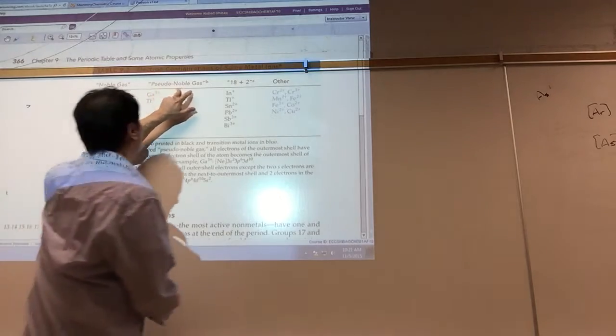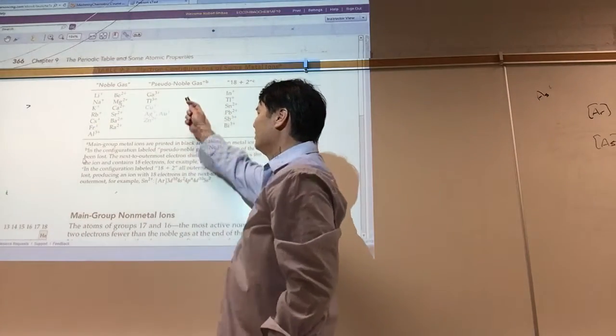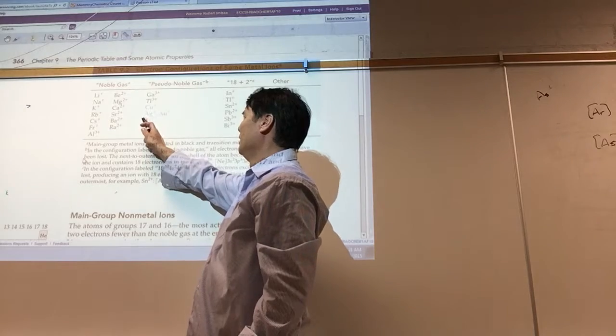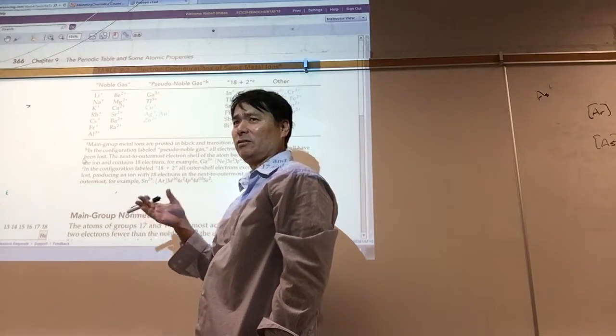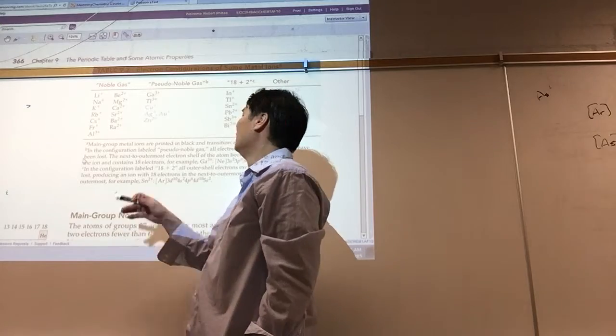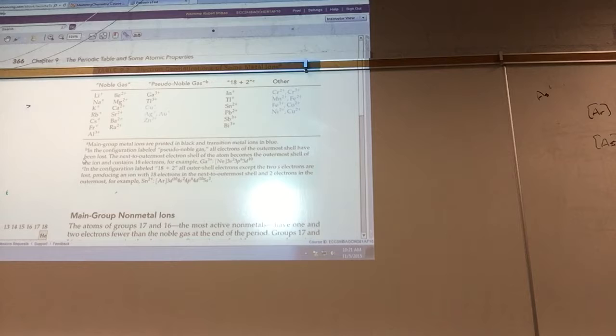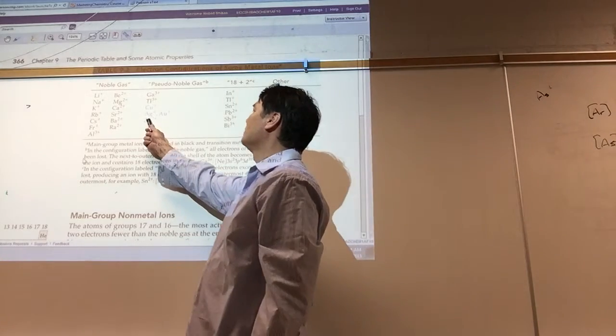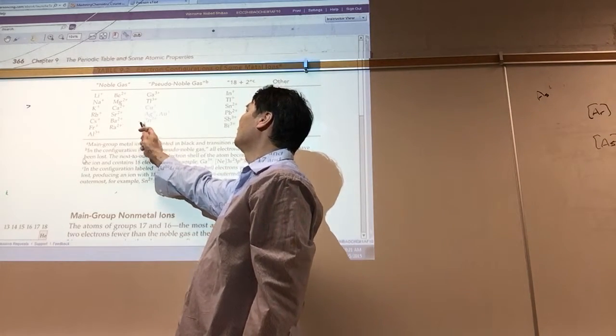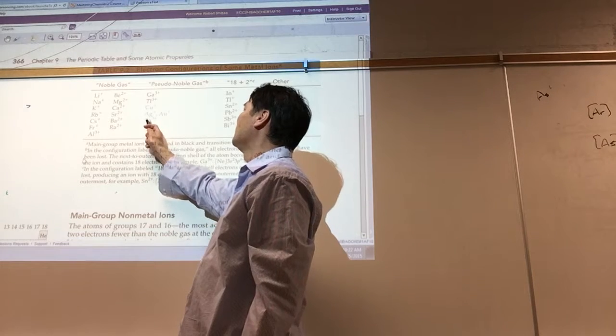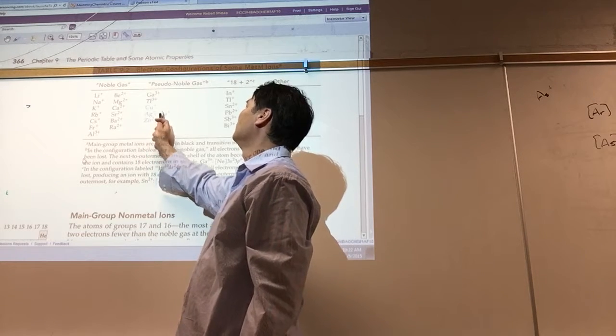These ones here are called the pseudo-noble gas electron configurations. The pseudo-noble gas electron configuration is like copper, silver. It's a 4d, 3d subshells filled, and so it's kind of like a noble gas in that we have this filled d subshell, which is stable. And so even though it's not a noble gas, it's krypton and then the 4d10, we call a pseudo-noble gas because of the 4d10 subshell here. And so the common ones would be silver, cadmium, and zinc here. As these are easy to predict.